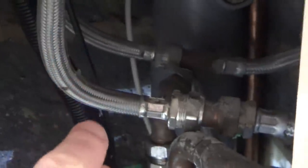Or is it dripping down from somewhere else? Because the problem with water is it drips to the lowest point, doesn't it? So that could be dripping from elsewhere and then just working its way down there. So I think what I'm going to do is, let's get this camera on a tiny little tripod facing up, and I'm going to use my hand and feel this pipe going up here and see if it's running all the way down. I don't think it is.